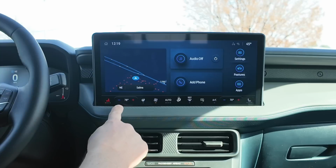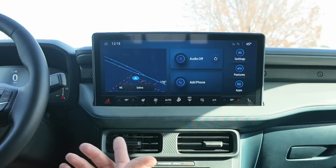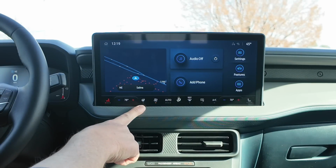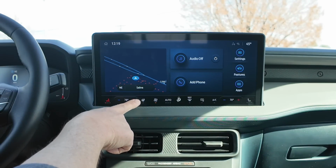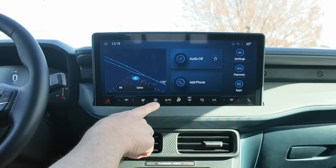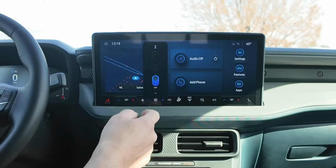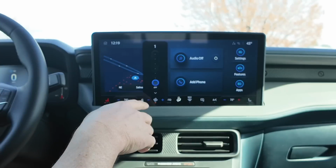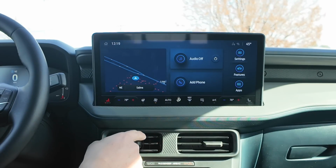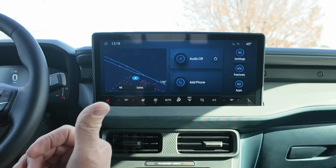So this climate control, I'm not going to really focus on this bottom banner because it's pretty much self-explanatory if you know the icons. If you have heated steering wheel, that's the steering wheel with those buttons for your heat. So that's what that's going to look like. That's your fan button. Press on that again. You can raise it and lower it to where you want it. Just hit that again and it'll collapse down. Actually, no, it didn't. Oh, hit the arrow button. Sorry. Hit the arrow button. It'll collapse down.